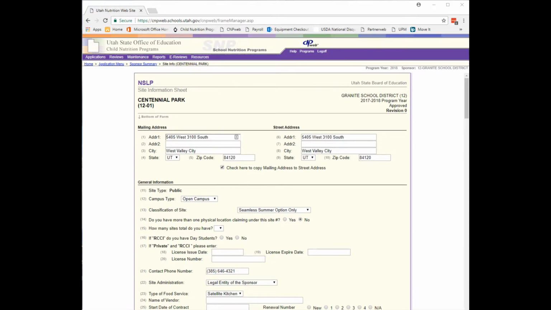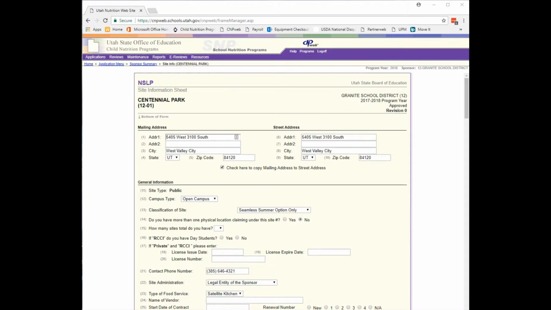Okay, I just want to do a quick video on how to fill out the Seamless Summer site renewal for non-school sites, because it's a little bit tricky. You're basically filling this form out like this is a school on the National School Lunch Program, even though it's really just a Seamless Summer only site. And so there are a few business rules that keep sites from being approved if there's not a certain amount of data entered in, which can be a little bit tricky for your first year.